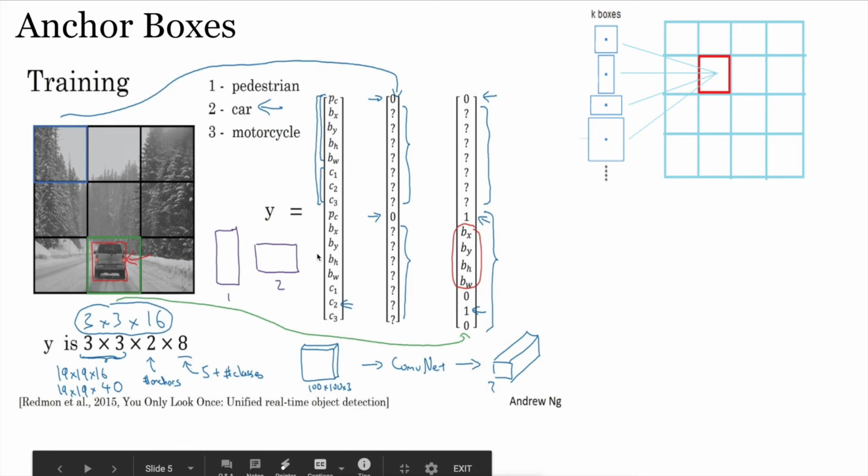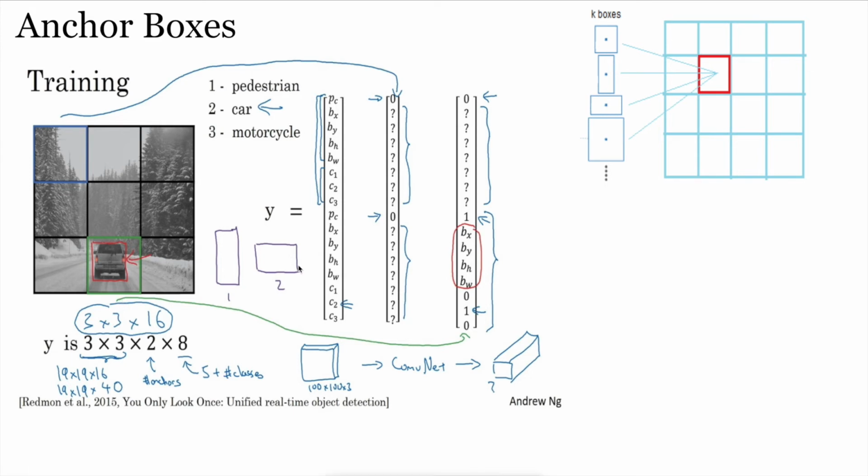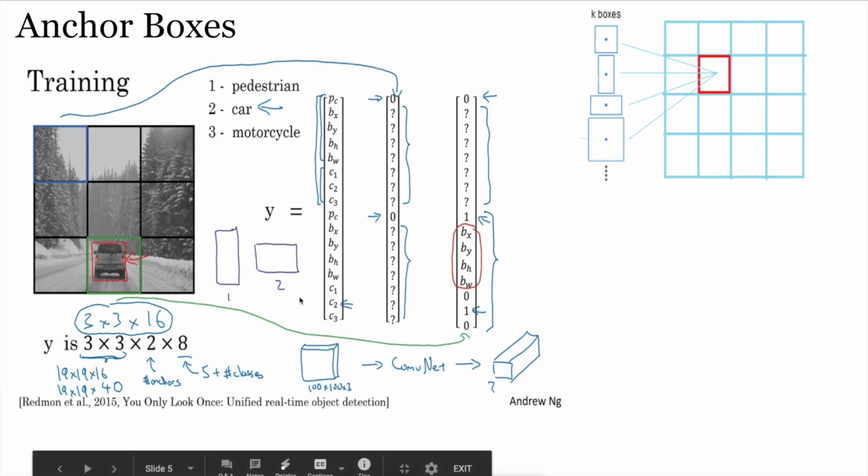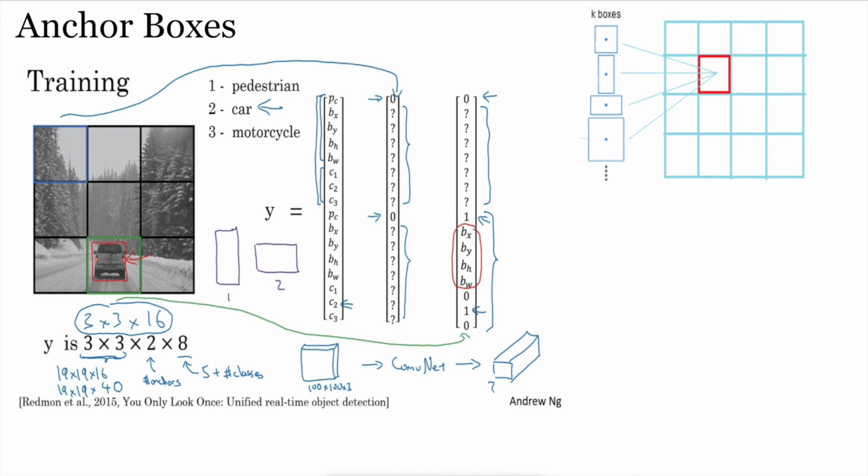For example, with a 19 into 19 grid, the total number of grid cells is 361, and the output will be 19 into 19 multiplied by K, where K is the number of anchor boxes. So this is the number of boxes we are getting. But in a particular image, there might be only 2 classes and 2 objects. So with this concept, we are getting n number of outputs.